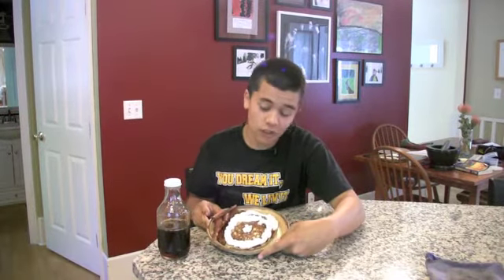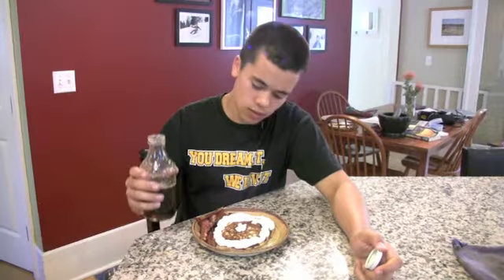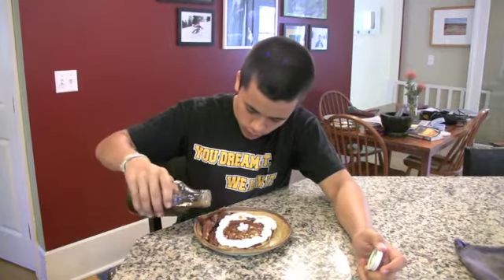After a hard day's work, this is the result. The Redi Whip is melting fast, but that's okay — it'll still taste like an explosion in my mouth. Now I'm going to pour a little syrup over it just to make it a little more amazing. There's a little on the bacon too.